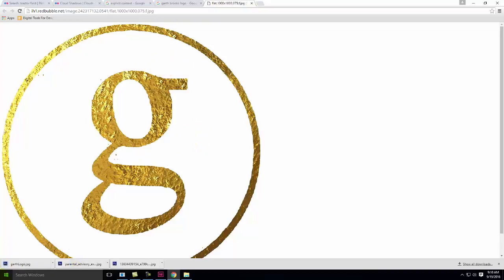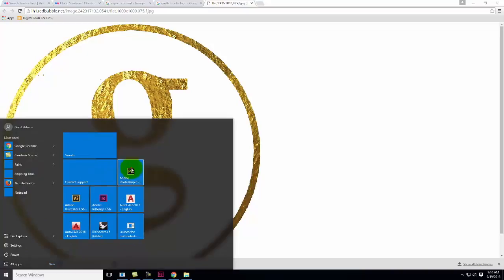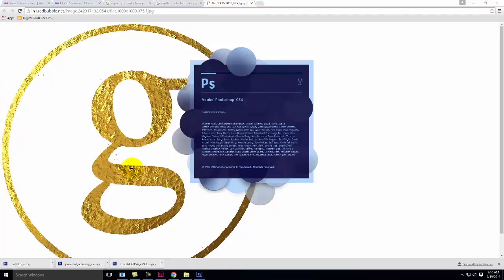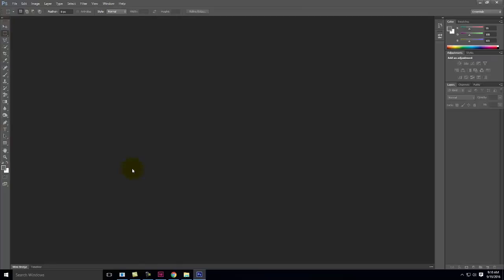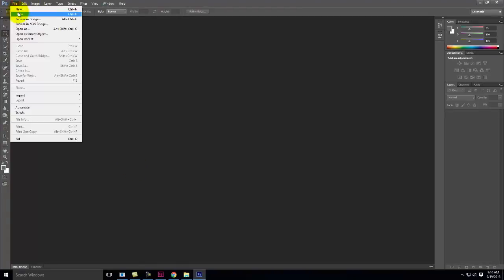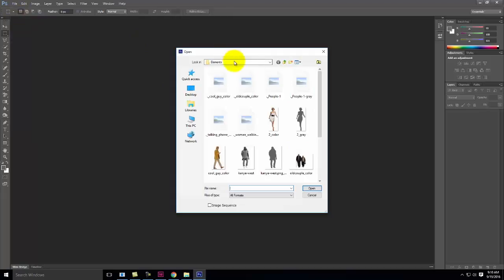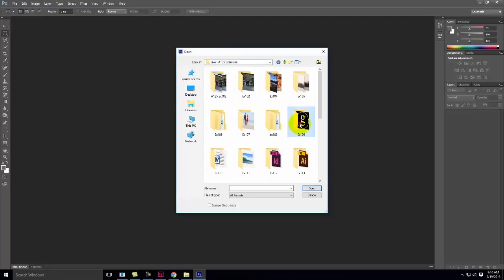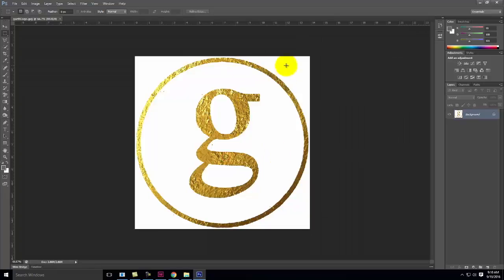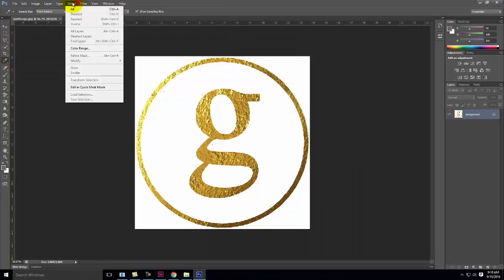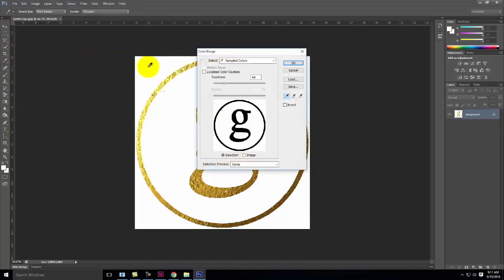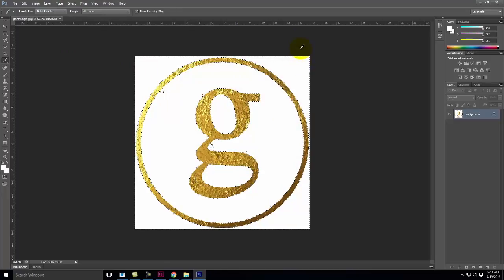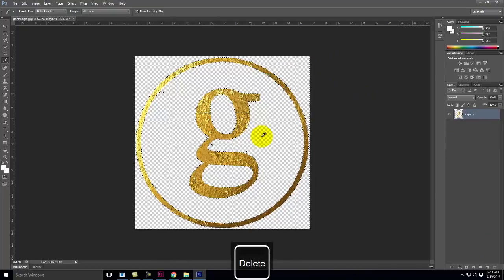So this is a perfect opportunity to remember our skills in Photoshop. So let me jump into Photoshop. Let me go ahead and open that. I'll go to File, Open. There. Okay, I don't want the white background. I'm going to go to Select, Color Range. We'll pick the white. Say OK. And let me layer from background. Okay. And we can go ahead and delete that background so it's transparent.